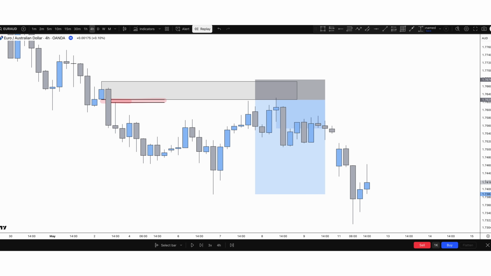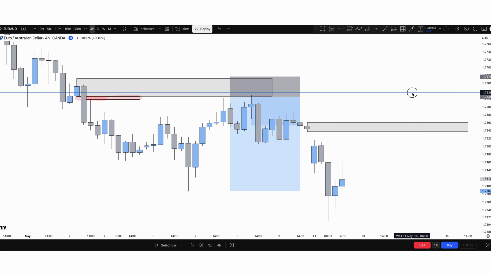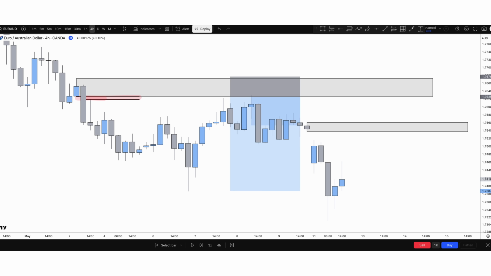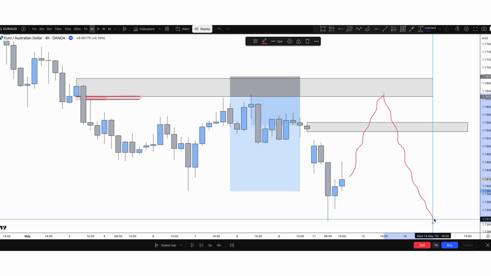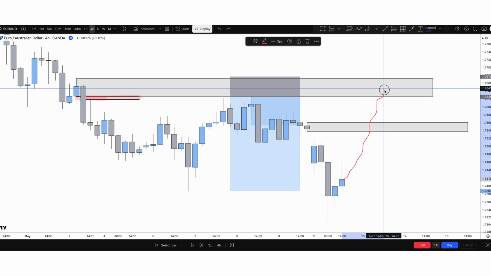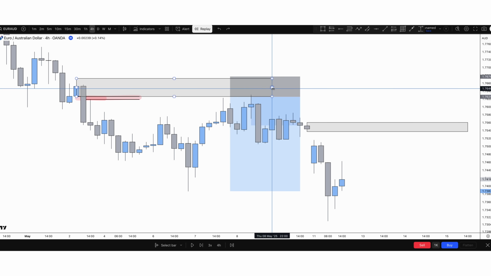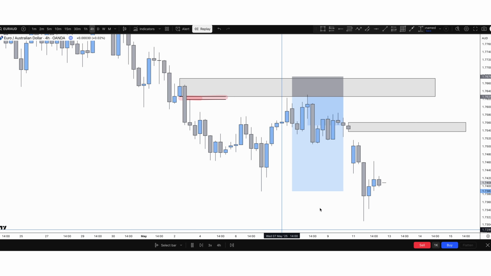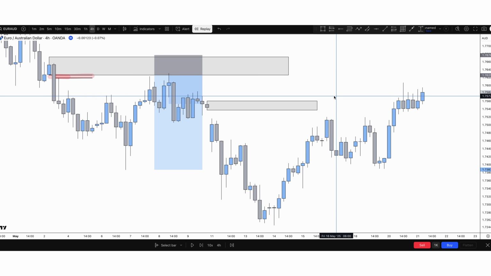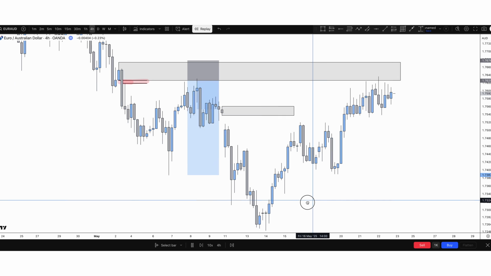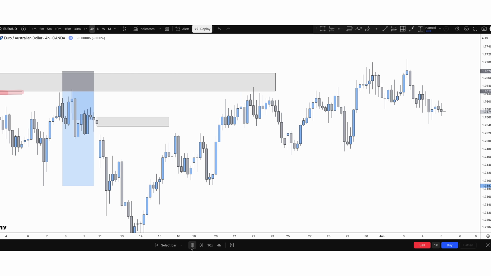The action we would then want to take would be to start looking at the next imbalanced supply zones, for example, maybe like this one. But if the market was to return to that supply zone again, so if we came up to here, we definitely wouldn't want to look for another sell, okay? The more times a supply zone is hit, even if it doesn't break the first time, the more likely it is that soon it's going to break through and actually go the other way. So let's take a look at what happens next. Not 100% sure on this one, but we can definitely take a look at that. We can see that if the market comes up to this level, we don't want to sell there again because there is a high likelihood, as you can see there, that the market's going to go through it.